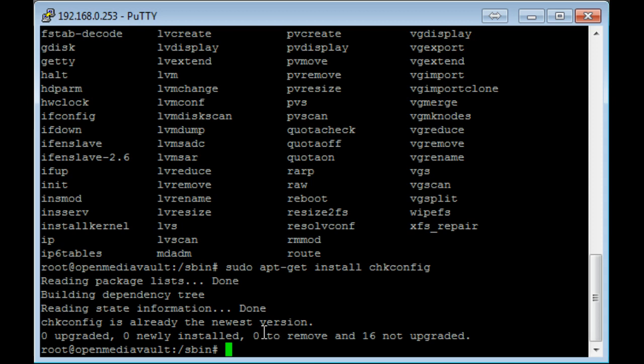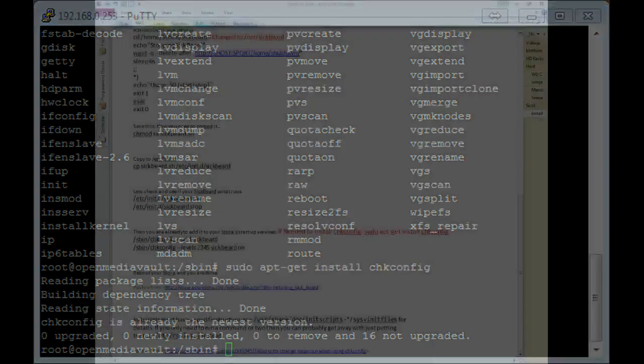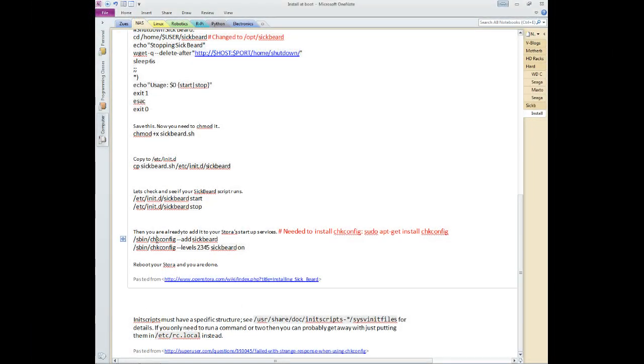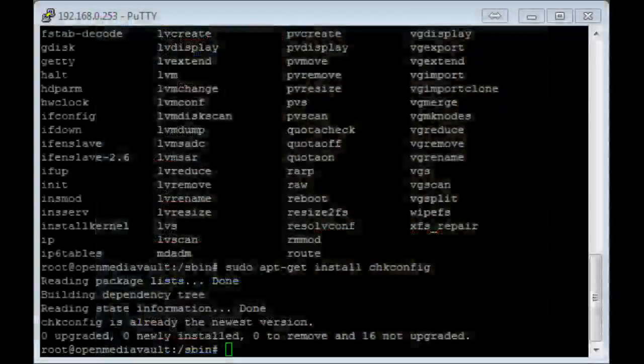Now, unfortunately, that was useless because the steps that they say you need to do to get it to start, which is to run this and then add Sickbeard, it completely threw up. It came up with a bunch of errors and wouldn't run. That's one of the reasons why I condensed it down. There are some reasons why it did that, I'll get into that a little later. But let me show you what those errors are.